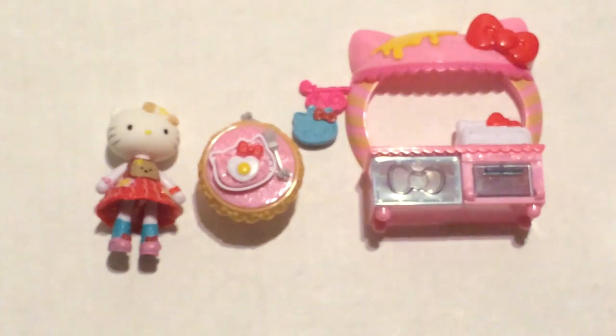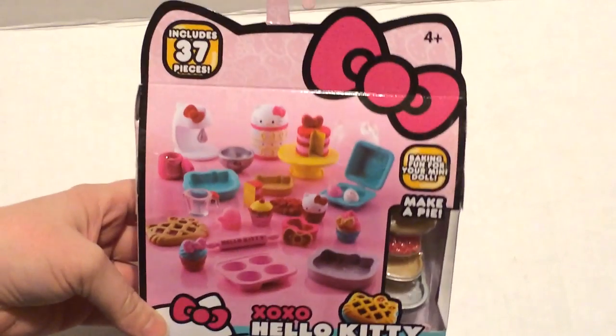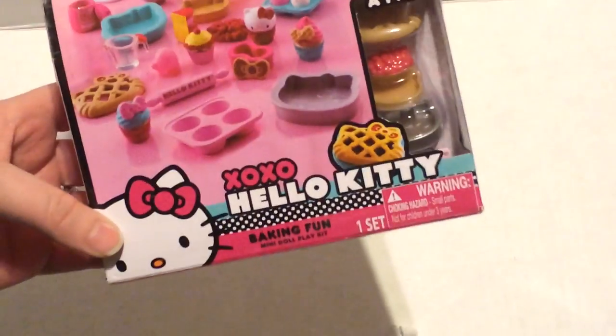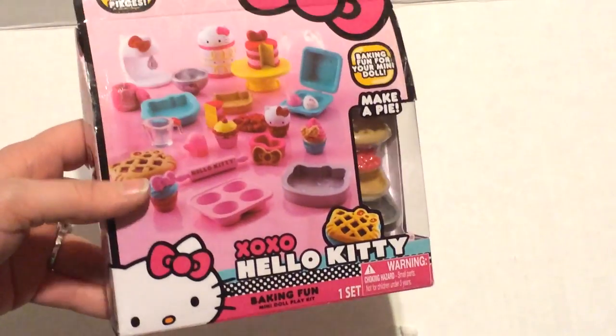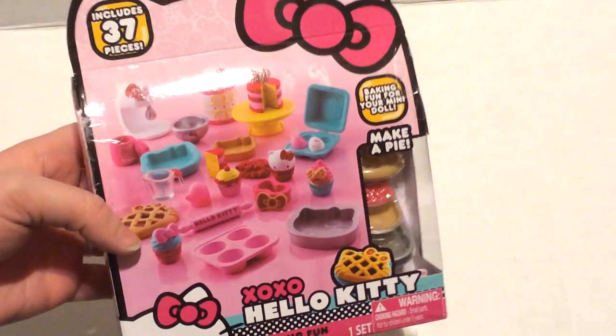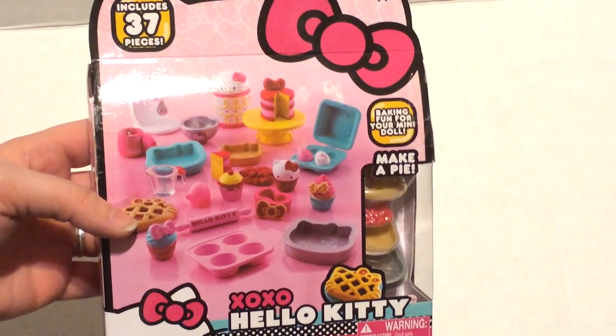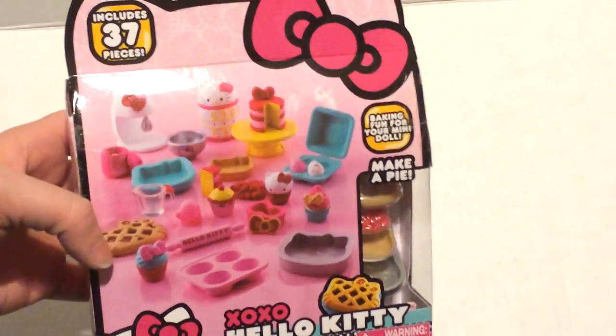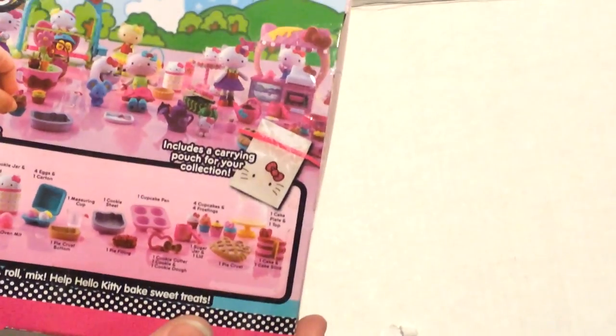So now let's move on to the food pieces. This is the last set that I got, and this says Baking Fun Mini Doll Play Kit. They had another one of these. I believe it was like a flower shop, because I think one of the other play sets is a flower shop. So these are all pieces that I believe you can use with the set that I just bought. So let us open.